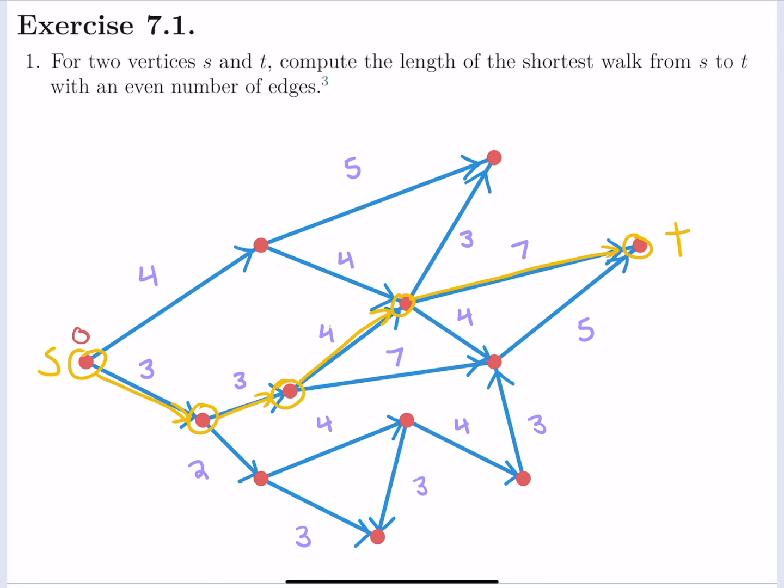Okay, so I can try to compute. The idea was a similar algorithm to before, but whenever I'm doing some tentative distance thing, check to see if the distance so far is even, I mean, that I've used an even number of edges so far. So you have to be careful because at some level, there's no way to get here with an even number of edges.